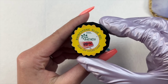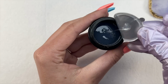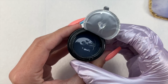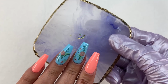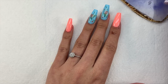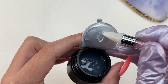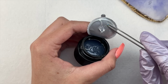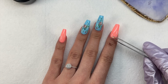Once I had the top coat cured, I decided that the coral nails looked a little bit too plain, so I remembered about the rhinestone gel and decided that I would just put a small little rhinestone at the cuticle area on all of the coral nails. These rhinestones will actually be in an upcoming Temu haul. So these rhinestones are from Temu, but I just haven't shown these specific ones yet. They do have a very pretty blue-green reflect to them, and I just thought it was perfect since I had the blue nails and then the greenery, and they just matched so nicely.